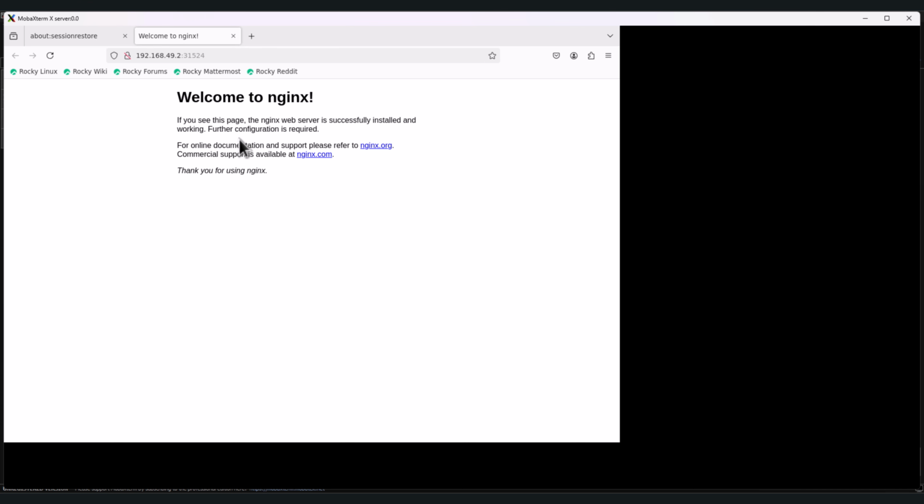This works beautifully when you are using MobaXterm to access your Rocky Linux VM. It handles X11 forwarding and GUI apps right from your terminal. And this works smoothly thanks to MobaXterm X11 forwarding.